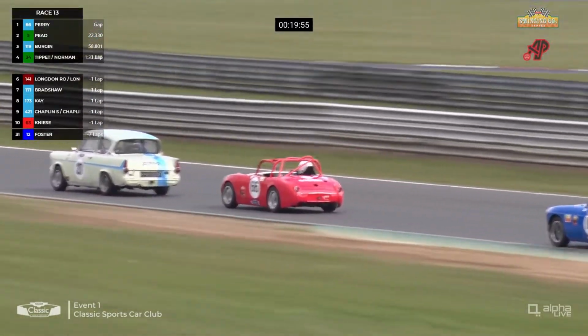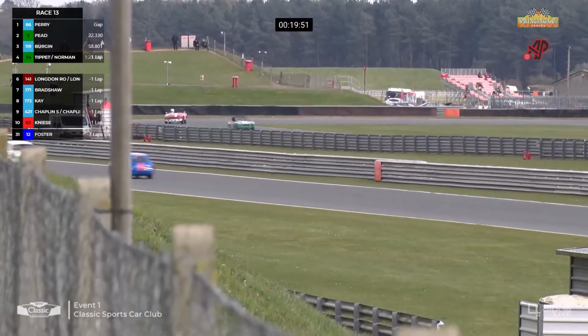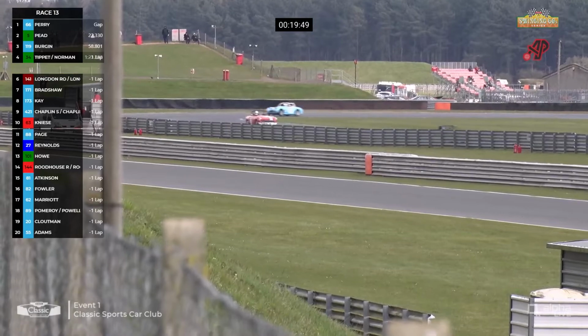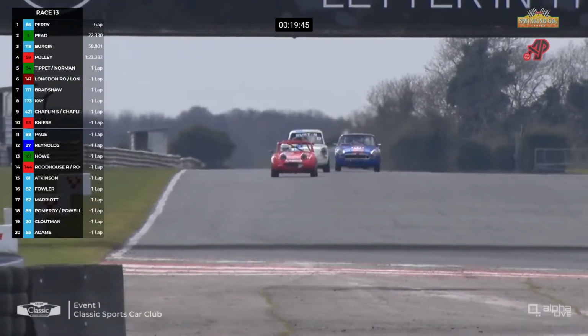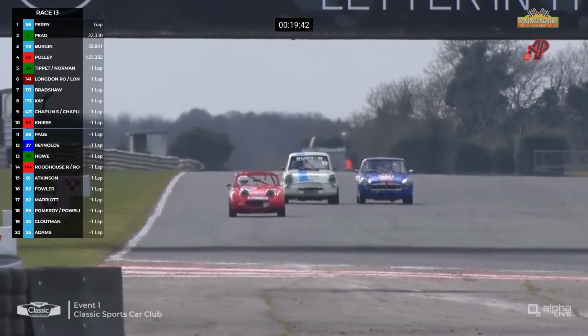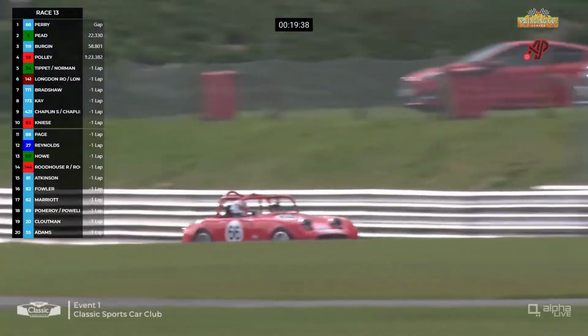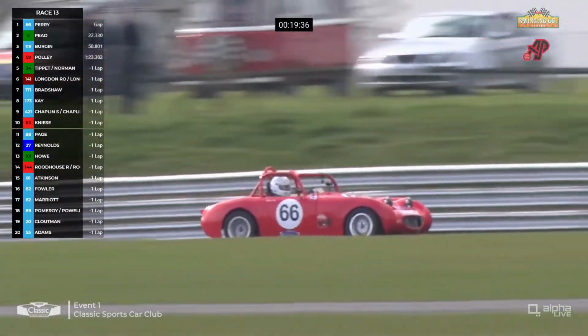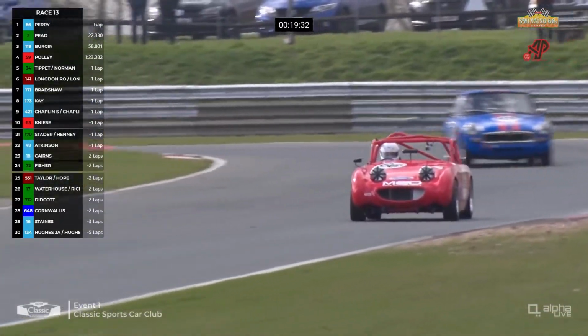So out of Williams comes the race leader, down the Bentley straight, about to place a lap on Martin Reynolds. Both of these cars having already completed their pit stop. So through goes Martin Reynolds, already having completed his pit stop, but Richard Perry, the race leader, not as yet having dived his way into the pit lane. And Richard Perry having dispensed with the Ford Anglia, he'll look in his mirrors and see that Martin Reynolds is now fighting away with, I think, Julian Howe's MGB once more.